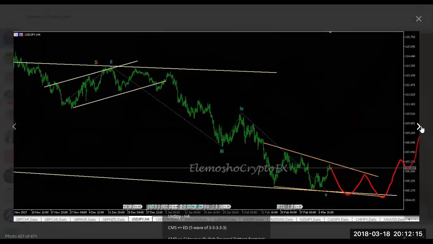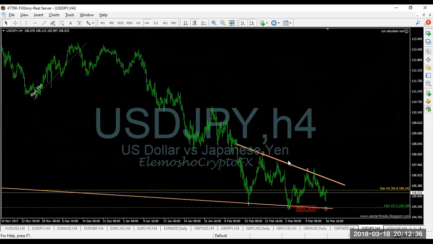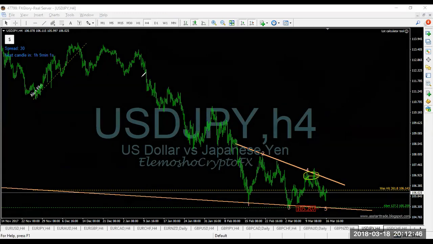So let's look at the 4 hour time frame. This was what I told you to expect. I made a forecast for this kind of pattern to form. Let's see what price eventually did. On the 4 hour time frame, we can see that price is exactly doing what we expected. This was where price was before I gave that setup that it is going to go short. I gave that setup right here, that price is going to go short around this area, and I was expecting it to get to this zone.